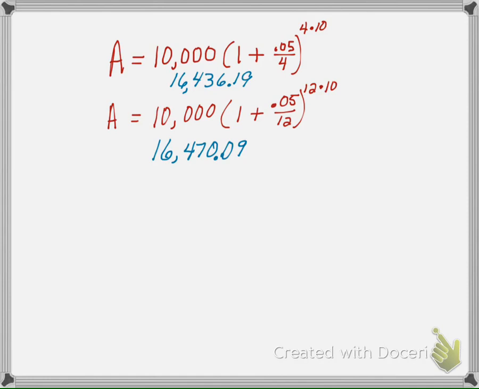And so they're like, well, I wonder, what if we compound it more often than even monthly? You know, what if we did this every day? What if we compounded this every day? And so they were like, okay, well, let's do this every day. So they did 1 plus 0.05, compounding at 365 days a year for 10 years.